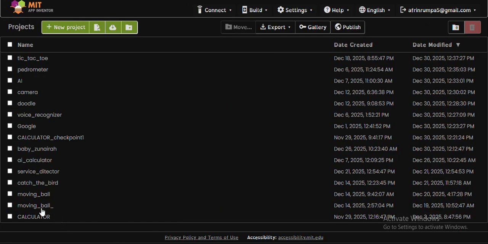Yeah. Now there's the calculator. This thing does not work. I have no freaking idea why it does not work. The original is the calculator checkpoint 1. Nope, it's the calculator. I just got to the little checkpoint 1 and finished.